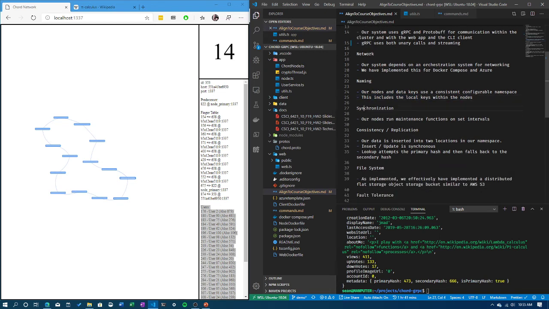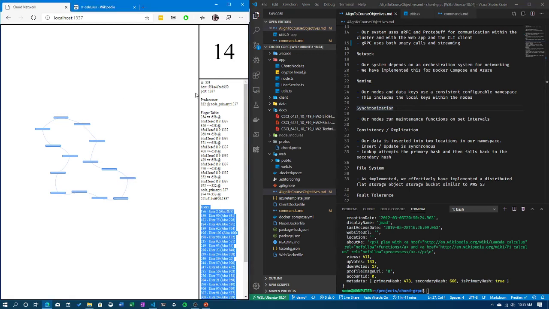Okay. Synchronization. Our nodes have particular maintenance functions they run on set intervals, and that's used to update the finger table, because since this is a peer-to-peer system, we're going to constantly have nodes entering and leaving, so we need to make sure that our view of the overlay network is roughly kept up to date.